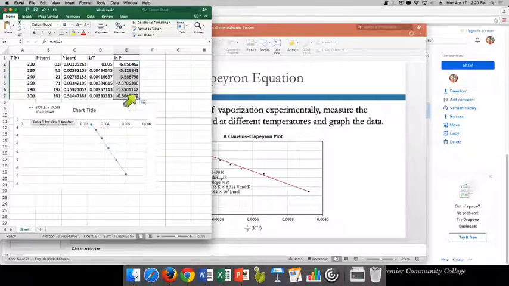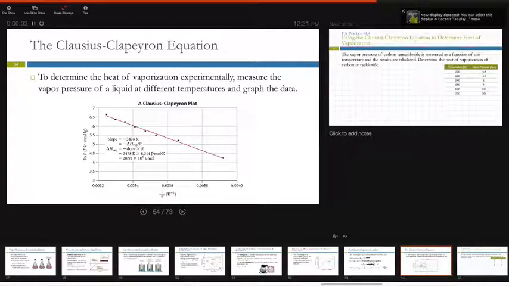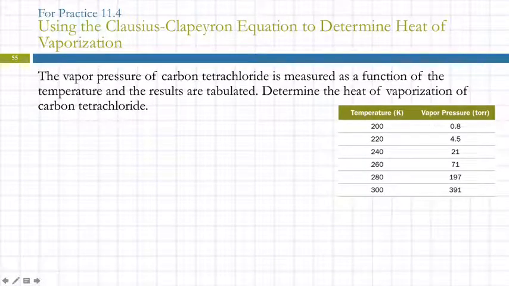So I went back into my Excel spreadsheet here, and I put the pressure in in atmospheres, and did the natural log of that, and graphed that instead. And then when we look at the equation, we find out that the slope is exactly the same. So this is showing us that the units actually on the pressure don't matter. So that's kind of cool. The slope is going to be the same. The intercept will be different, but we're not caring about the intercept right now. We just want the slope. So let's go back to where we were, if that's possible. And it's not possible, but that's okay, because I wrote the number on the chalkboard.